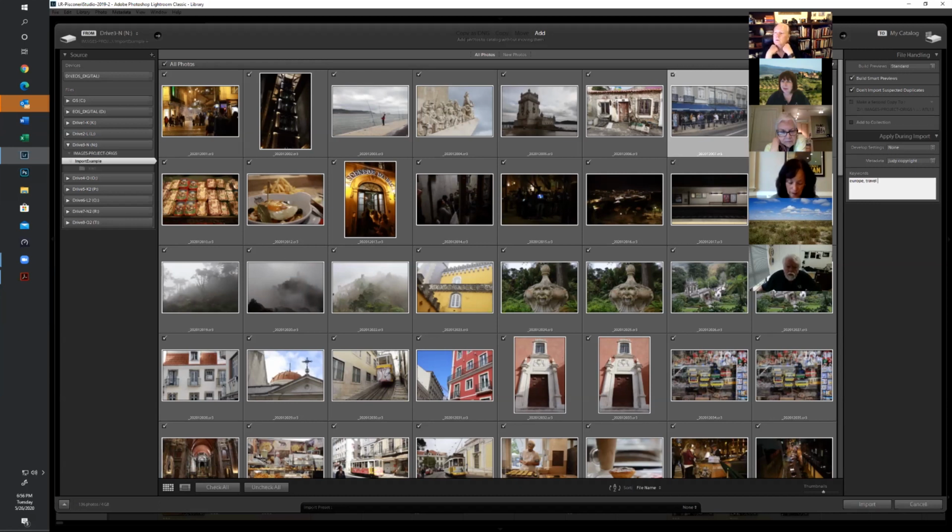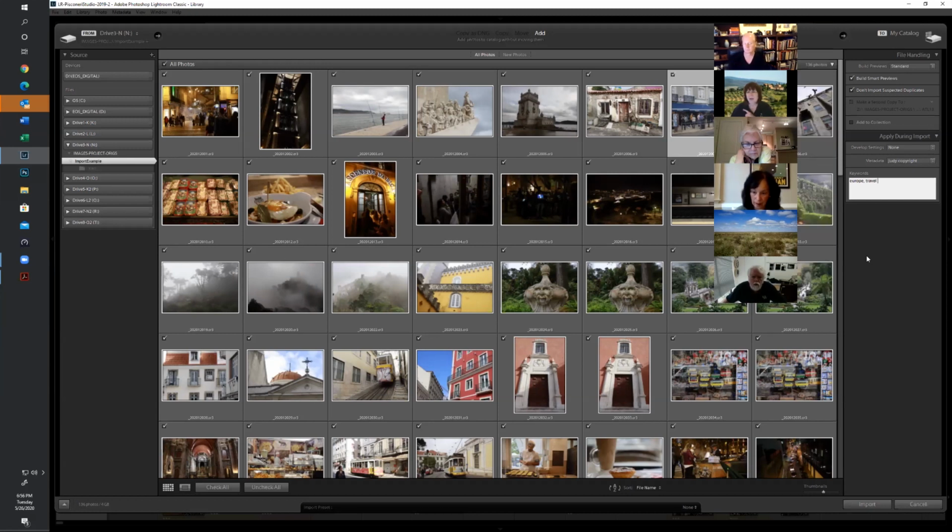When we go to import using the media card, will it be the same, or do we have to redo this part? Oh, it will be very, very similar. But we will have to redo this specific part. The metadata, you mean? Correct. No, I would just choose the option. Okay. All right.